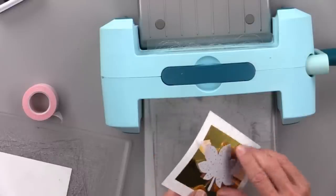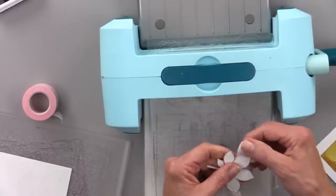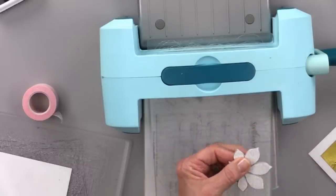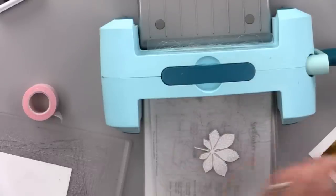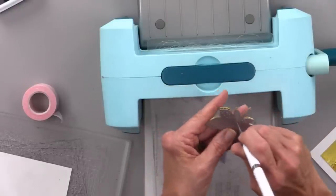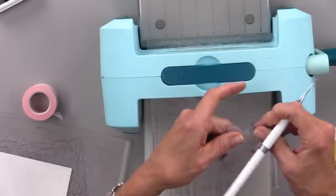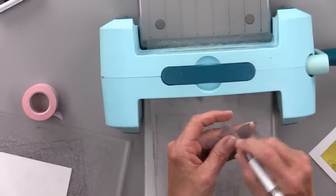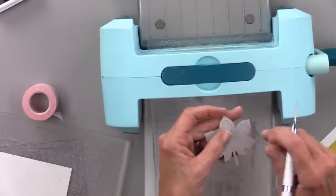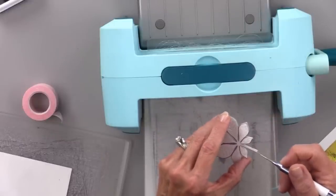I got my tape there, holding everything down. So now I'm going to try very hard not to break it like I broke the other one. But this, honestly, I got to remember. There we go. I got to push all this out first. I was too excited on the last one. Okay. Now let's see what we got.